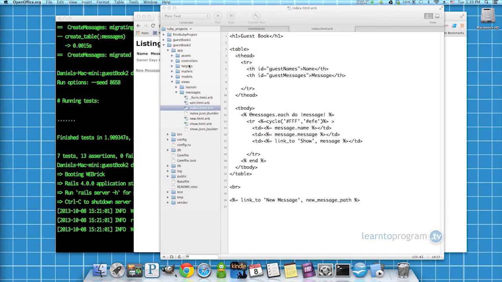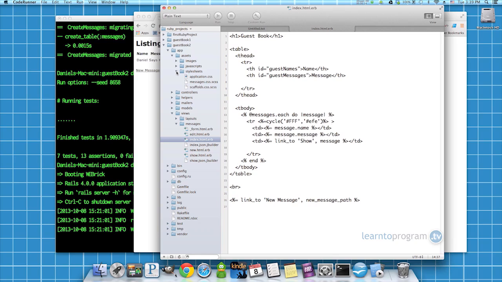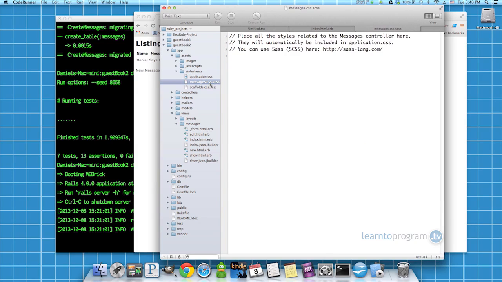Okay, so the next thing we need to open up will be in our app folder under Assets, Style Sheets. And you may notice that in your Ruby on Rails projects, your CSS files may have a further extension, SCSS. And that means that it's a SASS file. Now, SASS files are completely compatible with CSS3. So you could use the exact same syntax that you're used to using, but you also have the advantage of being able to use SASS. Now, Ruby on Rails includes this nice little link for you right at the top of the SASS file, so you can go find out more information about that.